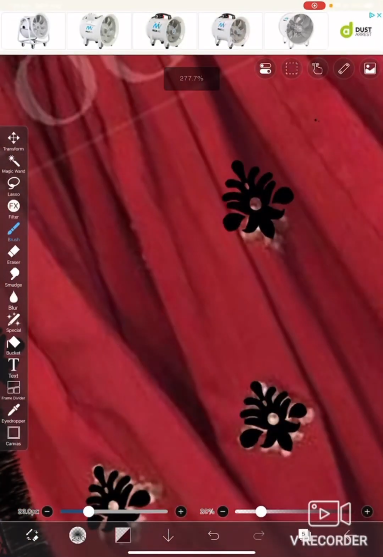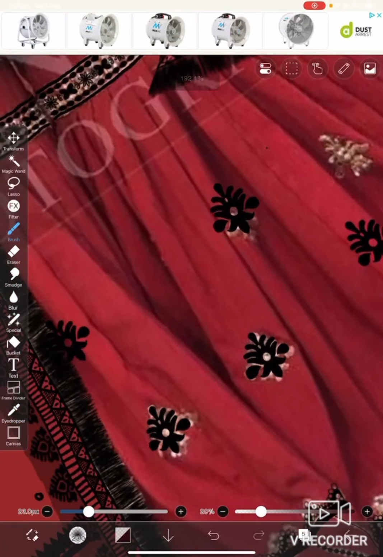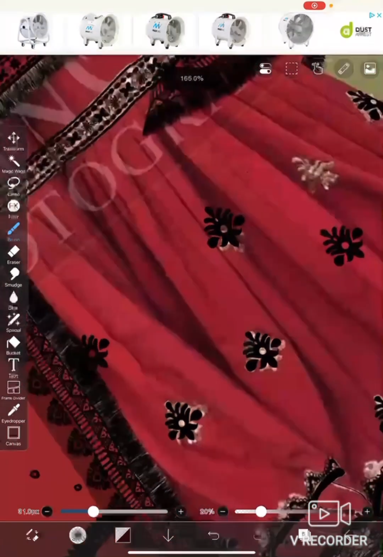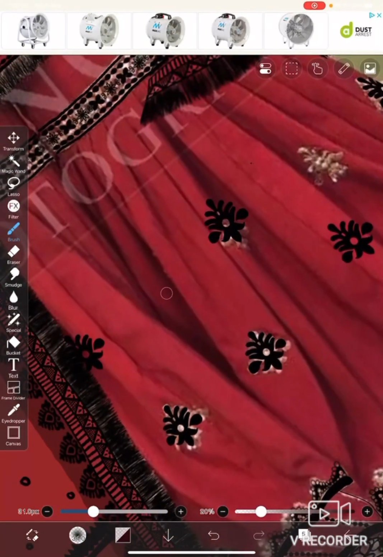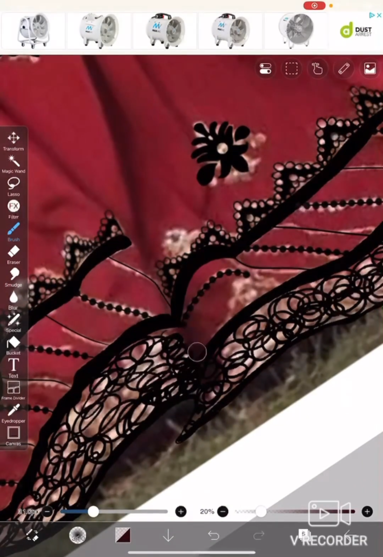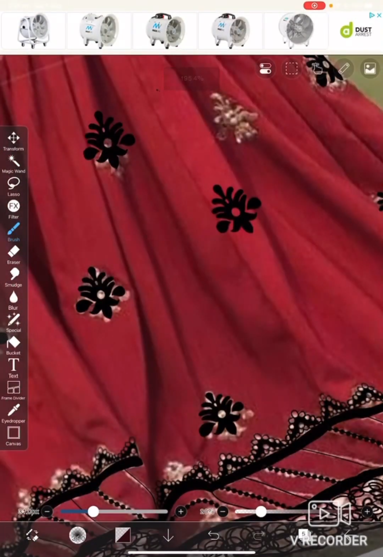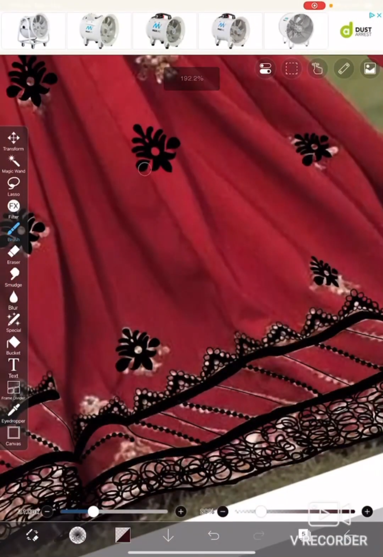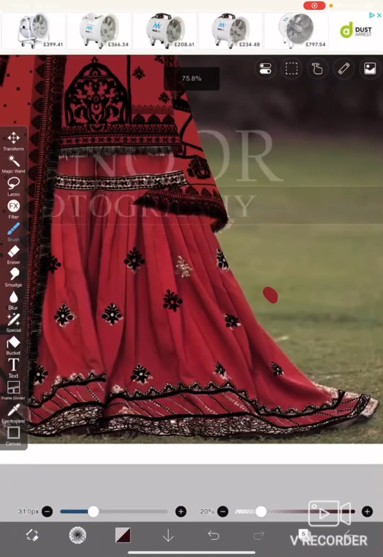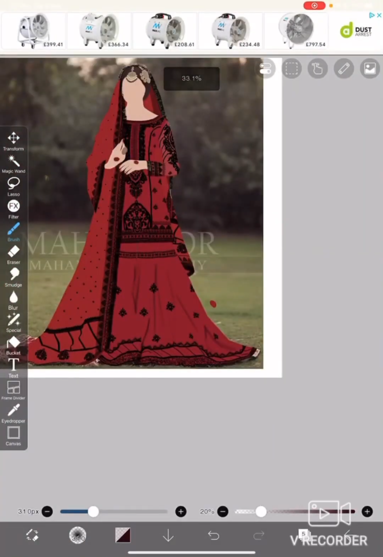Have a look here. It's quite dark here. It's not looking that good right now, right?